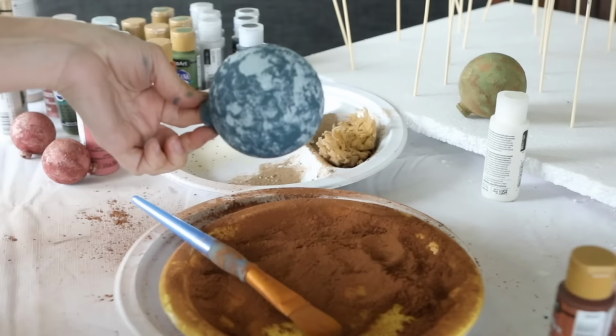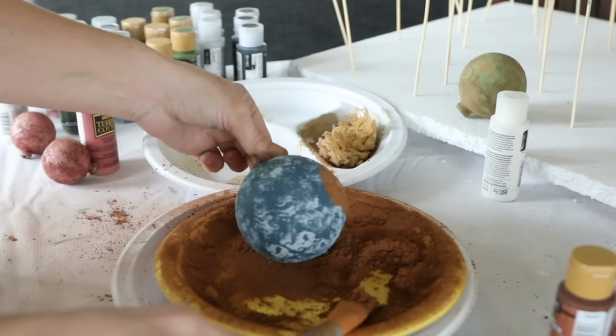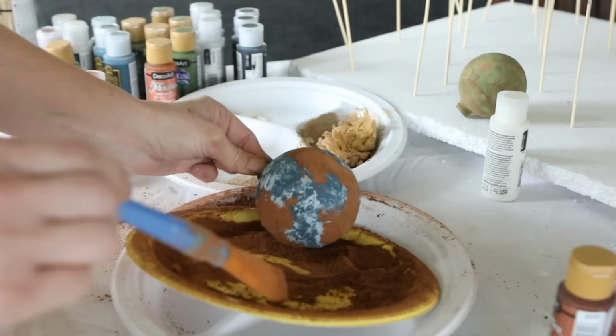I let the light layer of paint dry for about 30 seconds and then rolled the ornament in cocoa powder. This helps to create the old, semi-rough appearance.